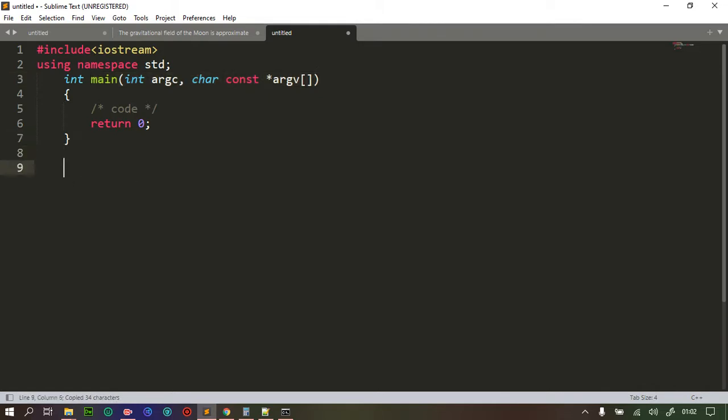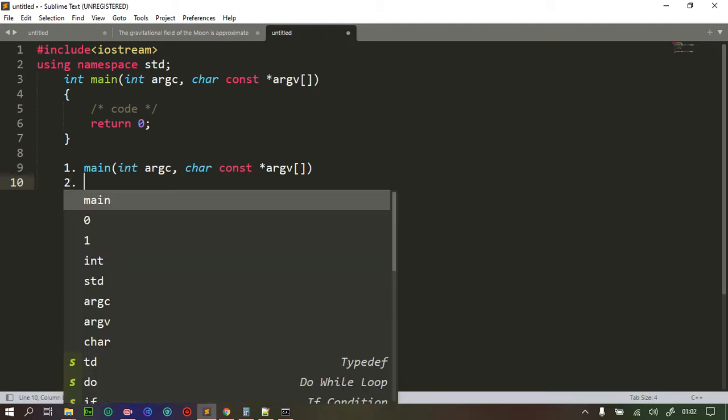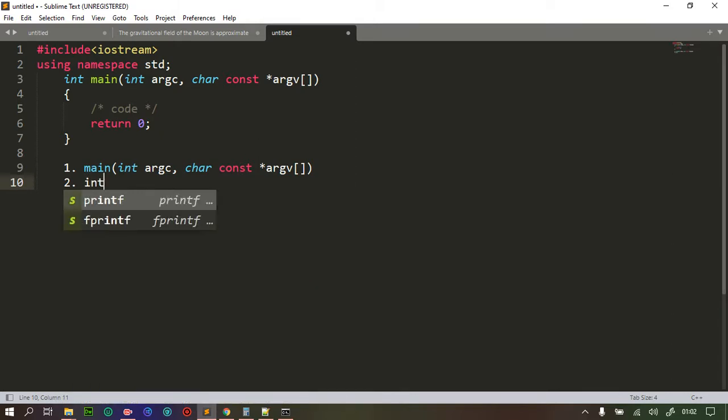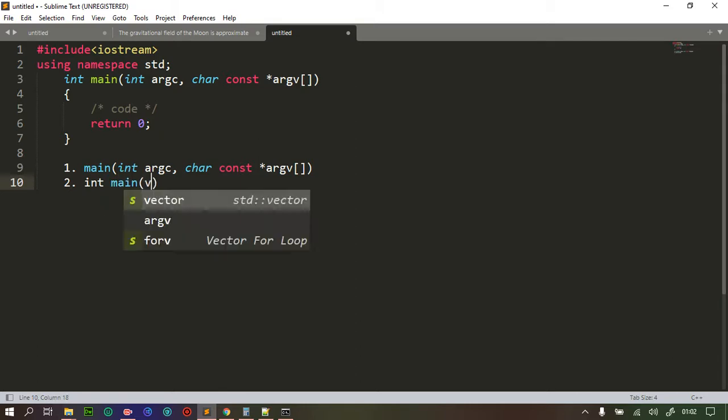Okay, so one of them is there, like we had outlined before. Then another one is having int main, then we are having void altogether. So that is another way of having those two definitions.